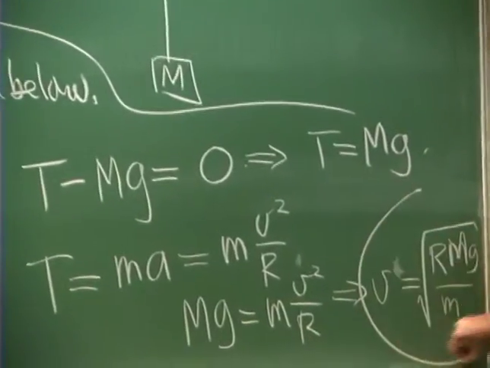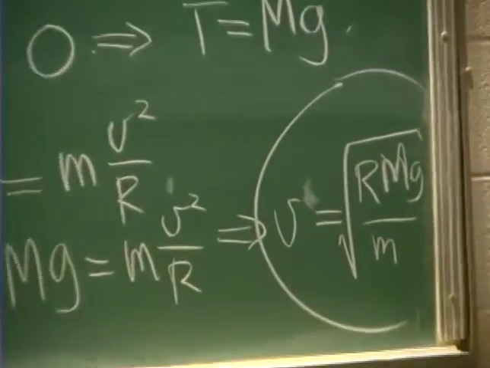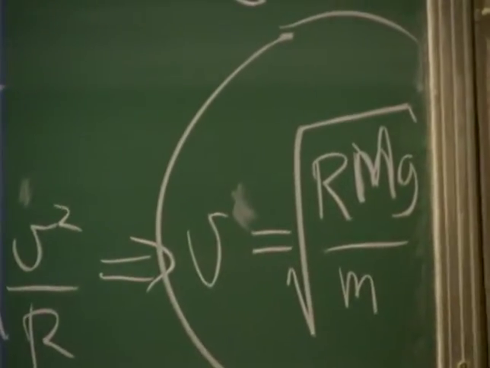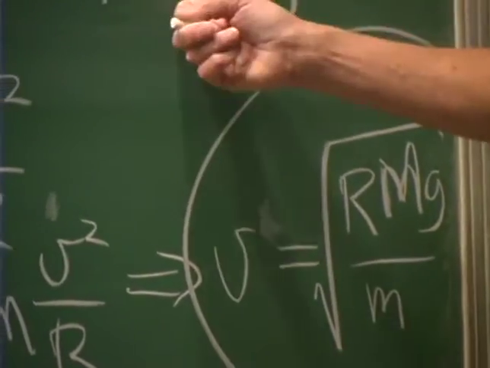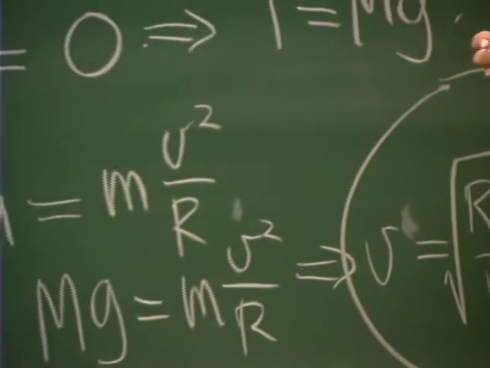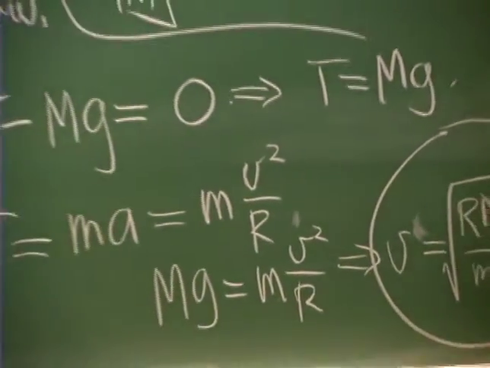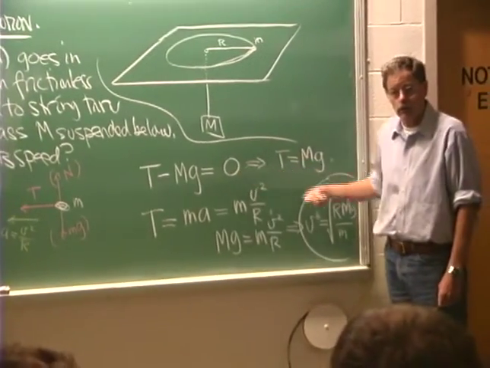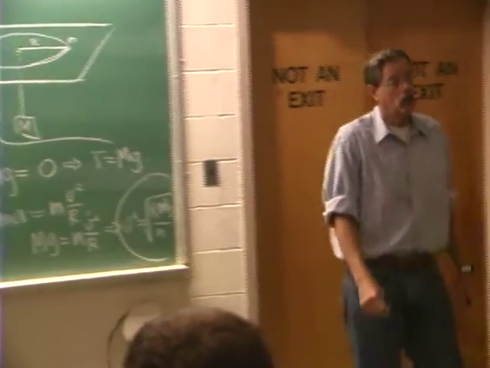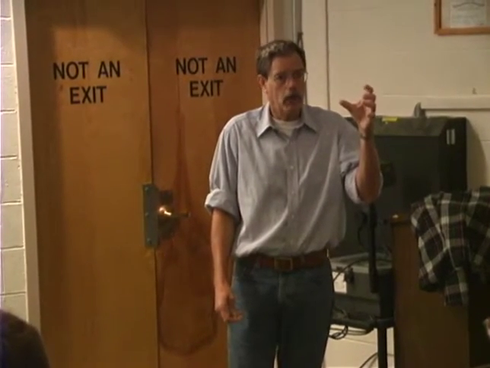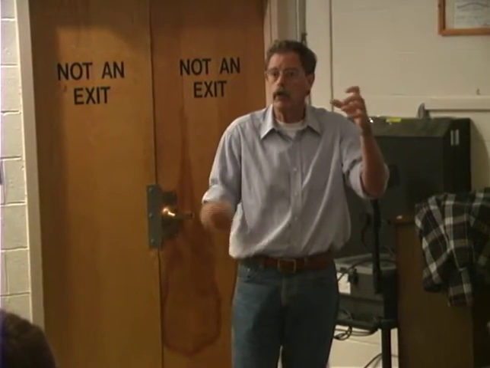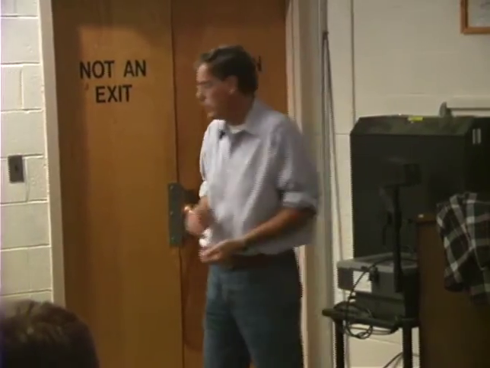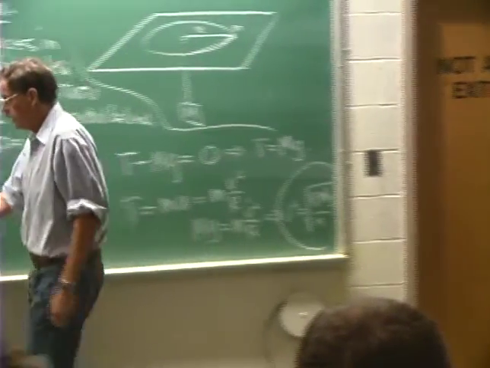As I say, if you give it a kick so that it's going a little faster than that, that means that the tension supplied by Mg is not enough to keep it going in a circle, and it spirals outward. Then, of course, this equation is no longer true, and all bets are off. In fact, you've got a much more complicated problem if you allow the bottom mass to be moving up or down, and the radius of the circle, therefore, to be changing. You might want to fiddle with that sometime, but it's beyond my needs today.